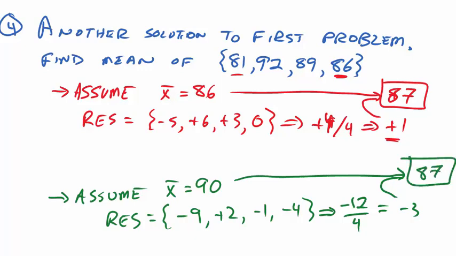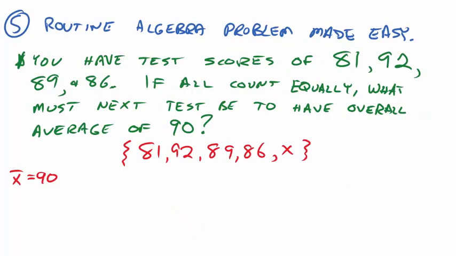It turns out that if I understand that the sum of residuals is always equal to 0, then I can just compute how far off all of the data points are, and I'll get the mean in exactly one shot. So this brings me to one final problem. I'm going to go back to a problem that you guys have probably seen from middle school, someplace for your first algebra course, and I'm going to make an old routine problem so much easier than it was before.